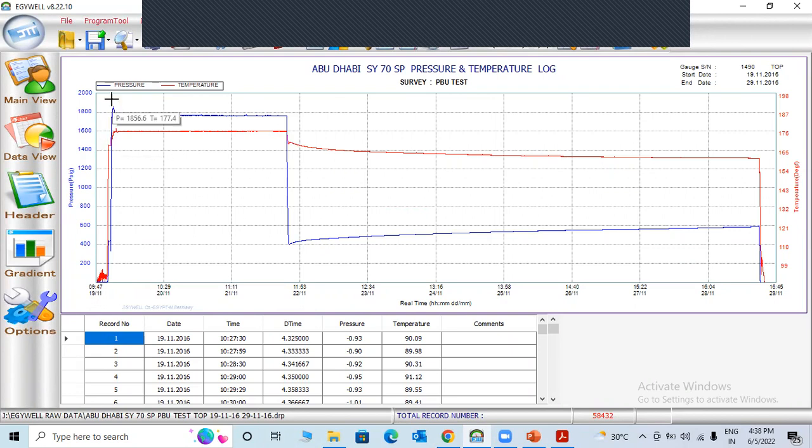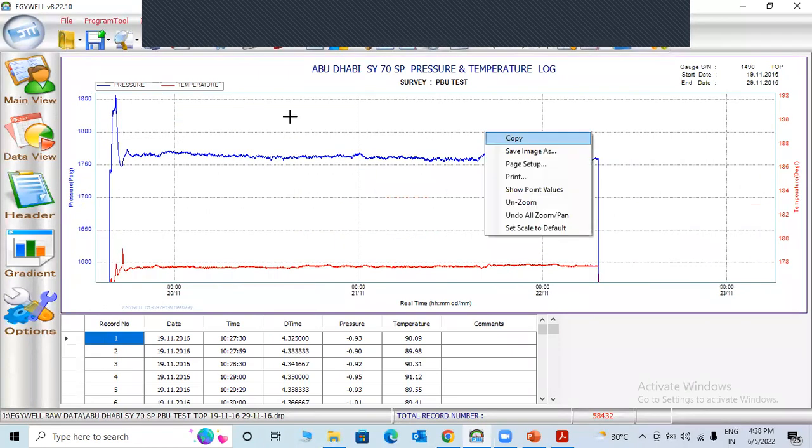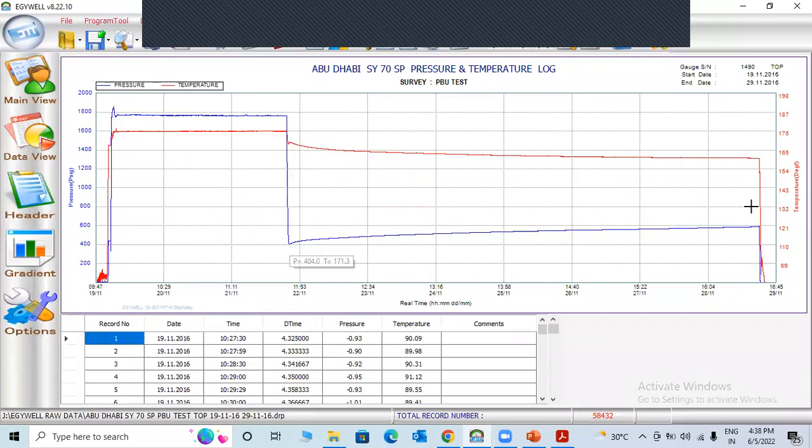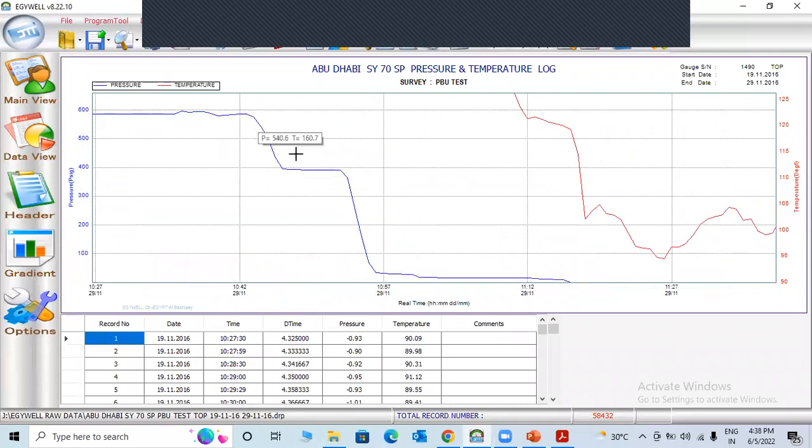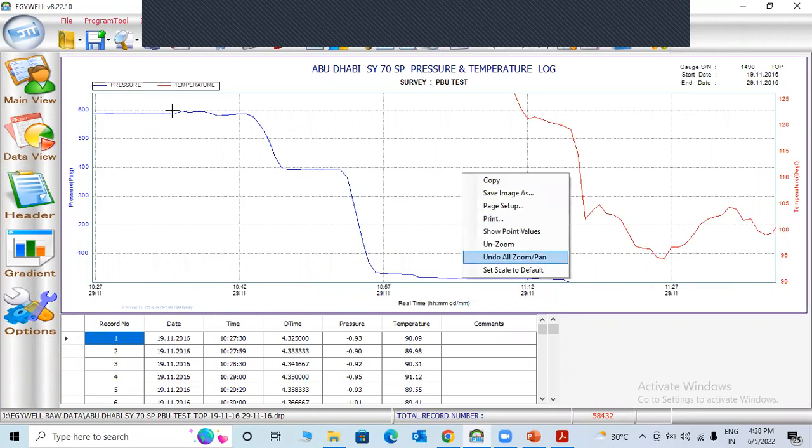They set the gauges, and you can see they flow the well, pressure decreases. Again, at the end of the test, they make a survey like this at very low depth, like 2000, only the nipple at 2000. So 2000, 1000, maybe zero.